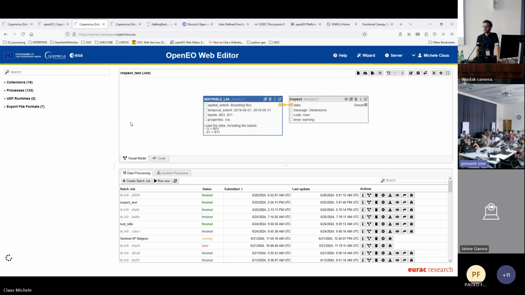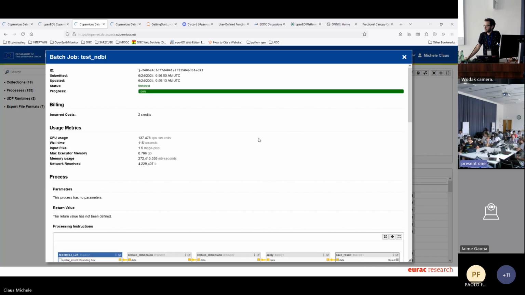So now, yes, Leandro? If I have, for example, some existing map that I want to upload, some custom map to integrate in an openEO process, is it possible? It is possible. You can't upload it directly to the backend, but you could create a STAC collection and then use it as additional input data.